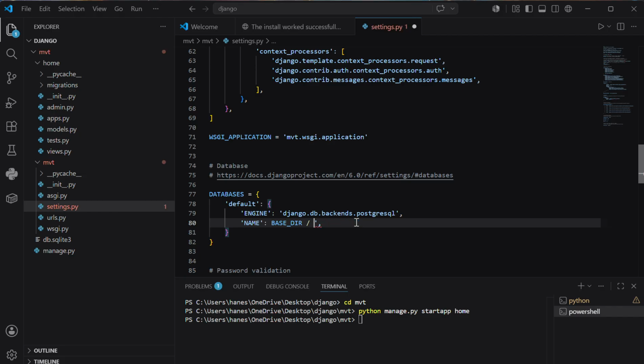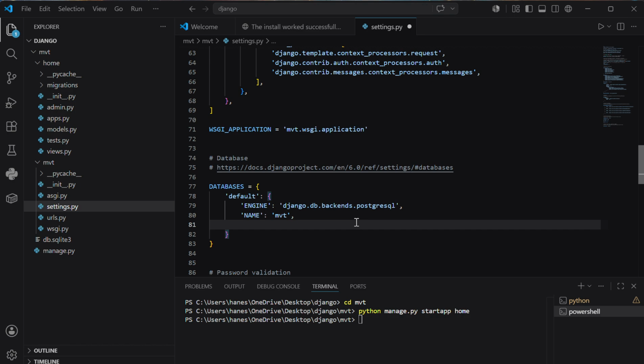Then the name of our database. Let's call the name of our database simply MVT, as I'm going to show you how you can create it in Postgres SQL.